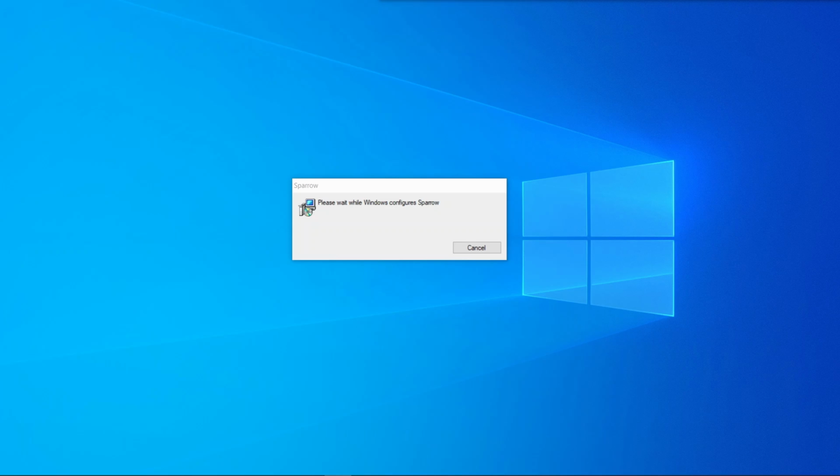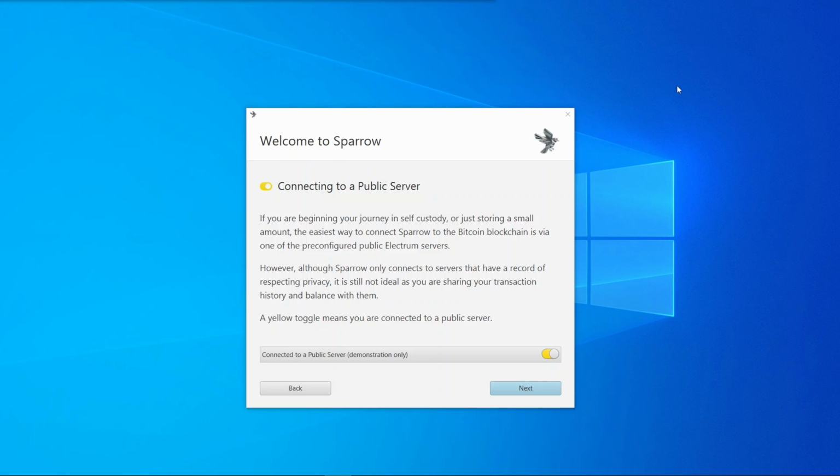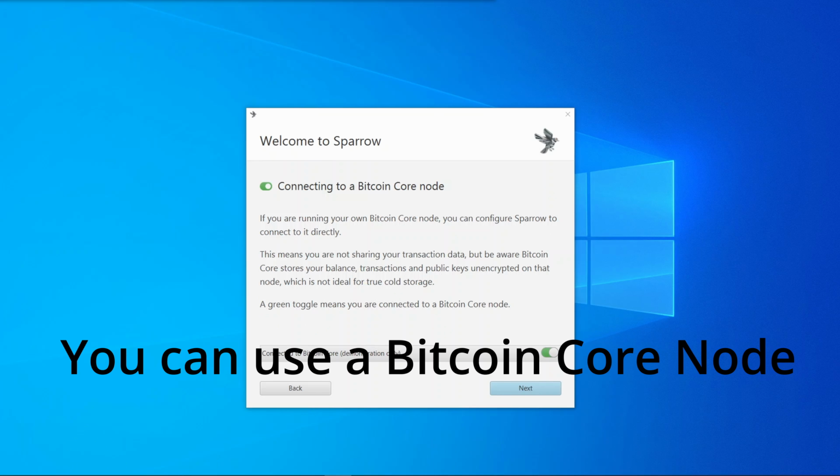Sparrow then gives us a notice saying it can run offline or online and what the screen will look like. Sparrow then tells you about connecting to public servers and also about connecting to your own server. It also lets you know that you can connect to your own Bitcoin Core node. Then finally you get to a screen that lets you configure your own server. Now we can configure which server we wish to use, a public server, a Bitcoin Core server, or a private Electrum server. In this case, we're just going to use a public server.